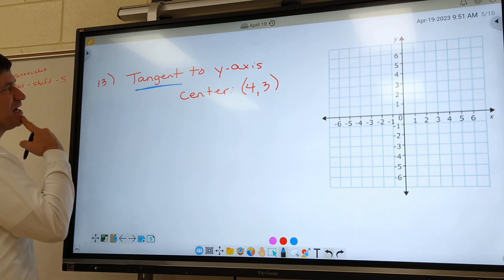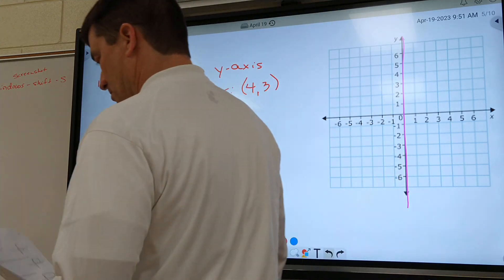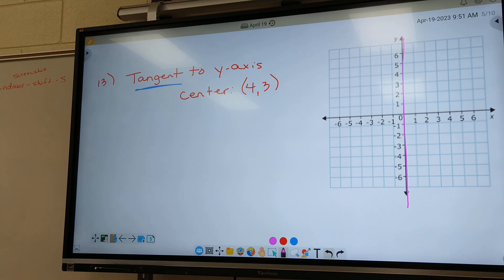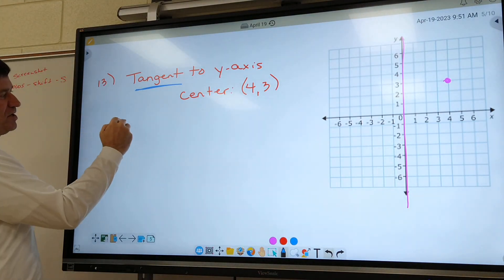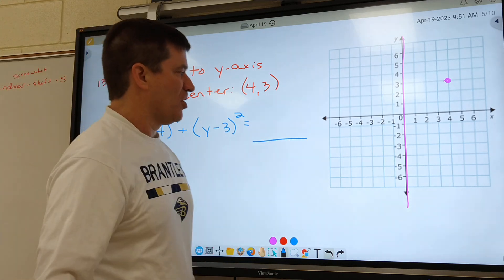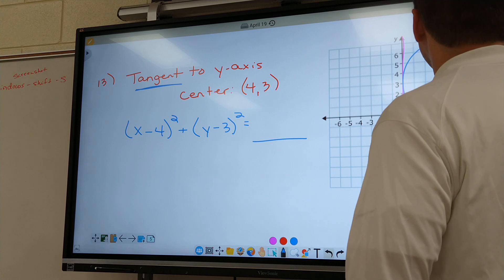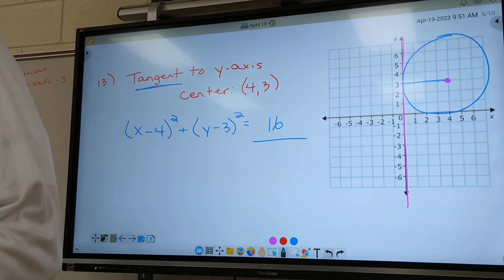Let's go to 13. We've got the same word again. Tangent. So, this time our circle touches the y-axis. So, I'm going to put a line this time on the y-axis. It says my center is at over 4 up 3. Well, I can go ahead and start writing my answer down if I know my center. That's x minus 4 squared plus y minus 3 squared equals. Now, how do I know what number goes there? Well, think about it. If your circle has to touch that line, it's going to look something like that. Just count it. 1, 2, 3, 4. What number goes right here? 4 squared is 16. So, this first page is all circle stuff. You're going to have to know how to do all that on the test tomorrow. Now, the rest of the stuff we've done this week.